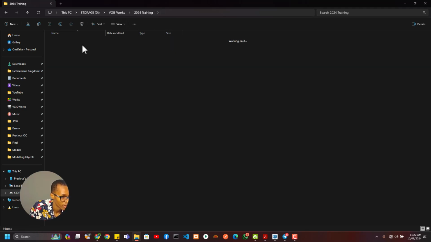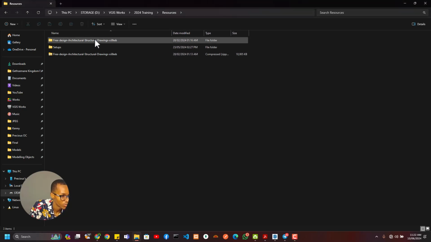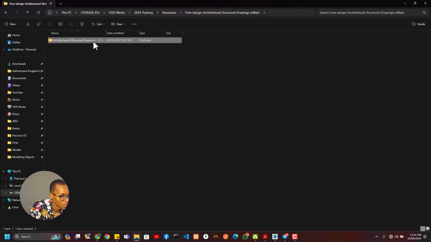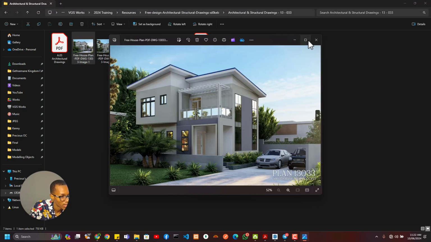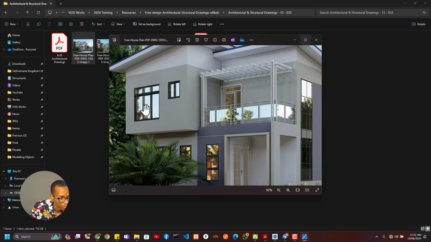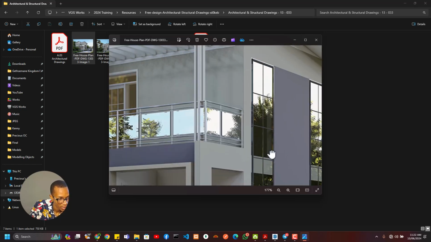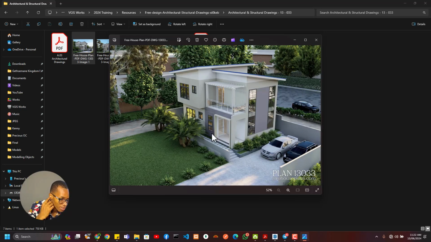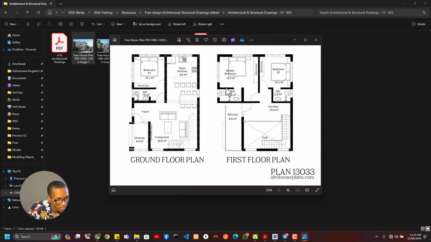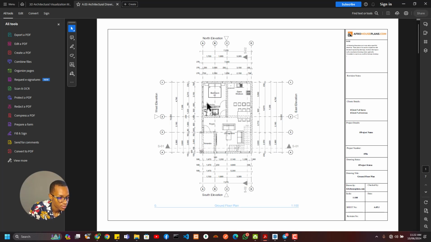What I want to do right now is to look at the building plan. I went to a certain website and looked for a free building plan. I can't remember the name of the website, but the building plan was free, so I downloaded it. This is a preview of what it looks like, because they did put a render in. These are the windows they have there, and this is their render. We're going to be making ours using the building plan. But let's see the architectural drawings.